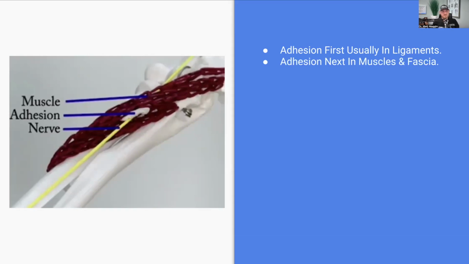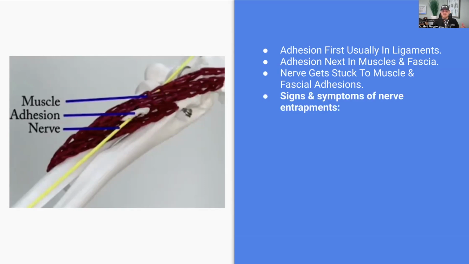And when it gets inside the muscle and fascia, first thing it does is it makes the area less flexible, and then it does make it weaker. But then over time, as the adhesion gets bigger and bigger, it eventually gets stuck to the muscles and the fascial adhesions around there. Nerves are built with about 15% of extra slack to allow them to move through the body and where they need to go. And when they get stuck to all that adhesion in there, they get entrapped and then they cause bigger problems.